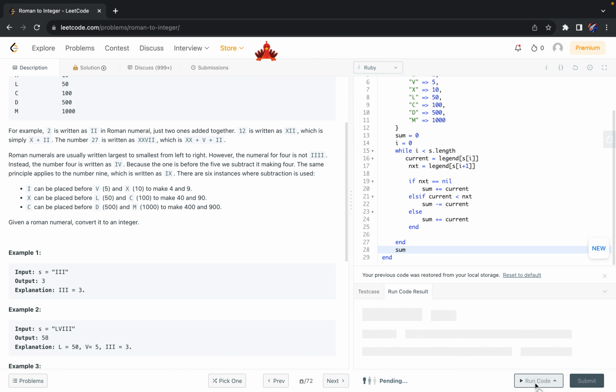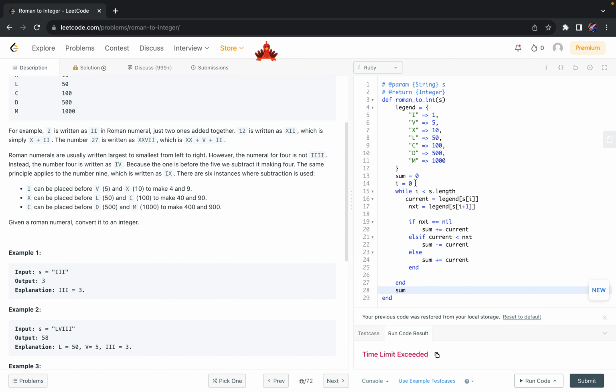Let's run this. Oh, I forgot something. This is an endless loop. Forgot to increment I. We will do that right here. We can do I plus equals 1.